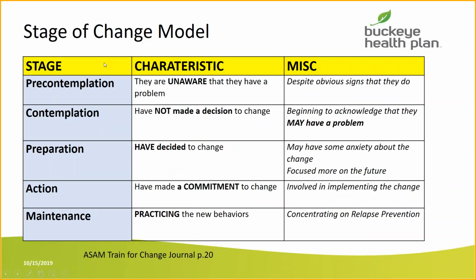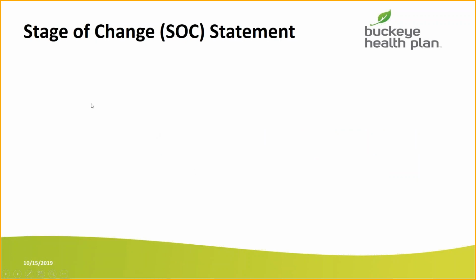Once you get the detailed problem list and you present it to the patient, you can elicit a response in terms of where they're at. Are they totally unaware? Pre-contemplation. Are they kind of aware but haven't really decided to do anything? Contemplation. They're well aware and they're ready to make some change. They're in the preparation stage, and they've committed or they're practicing. These are the action and maintenance phases.